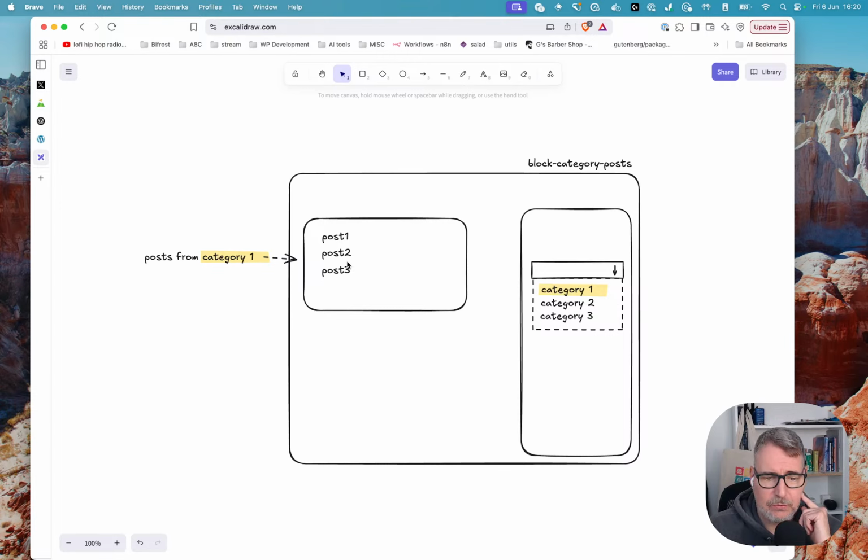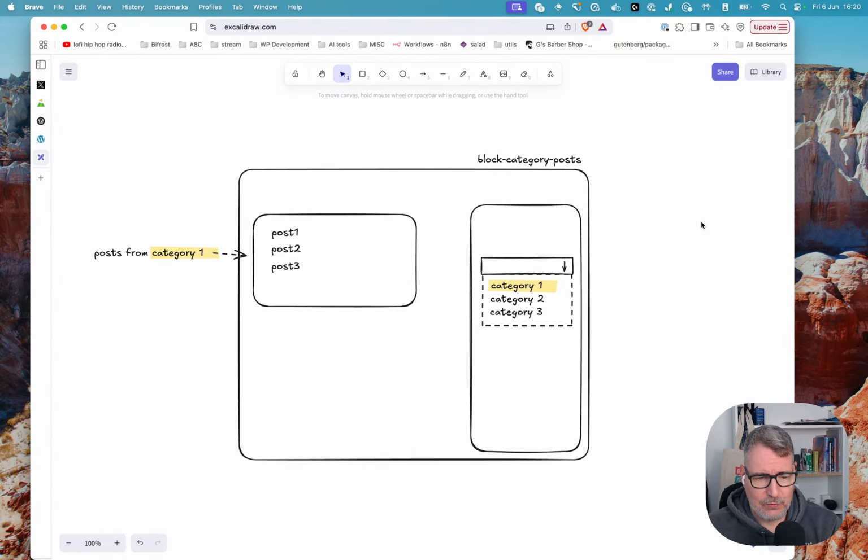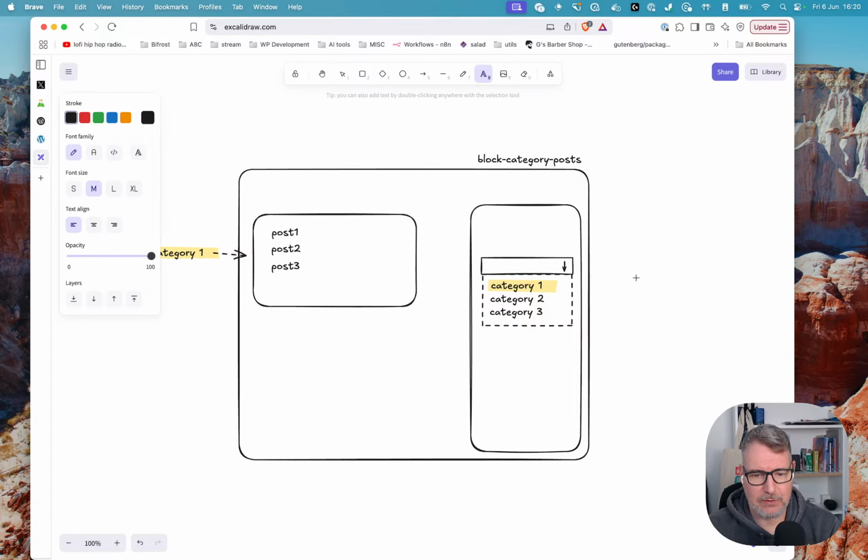If I select category 2, this will be posts from category 2. So we need to implement a UI in the sidebar. And this is something that we can do with a component that is called inspector controls.